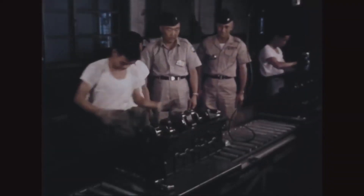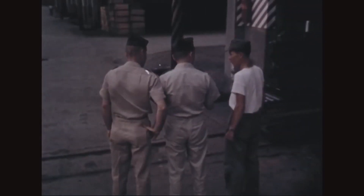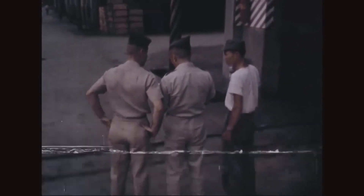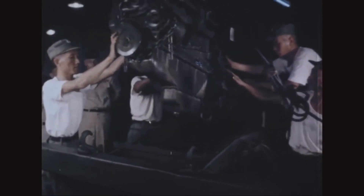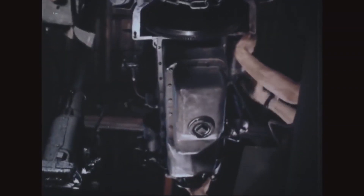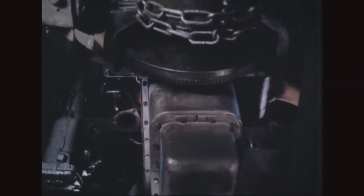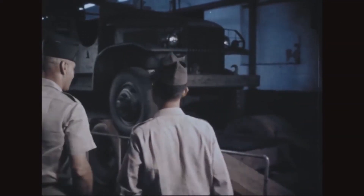Though local field conversions had existed in the past, including prior to the Republic of China's exile to Taiwan, local armored fighting vehicle development was kick-started in 1975 by the Republic of China Joint Logistics Command, the organization in charge of developing armored fighting vehicles in Taiwan, likely due to a change of leadership. Within this logistic command was the Army Ordnance Development Center, which itself included the Armored Vehicles Development Center, the organization which would start designing vehicles for the Republic of China Army.